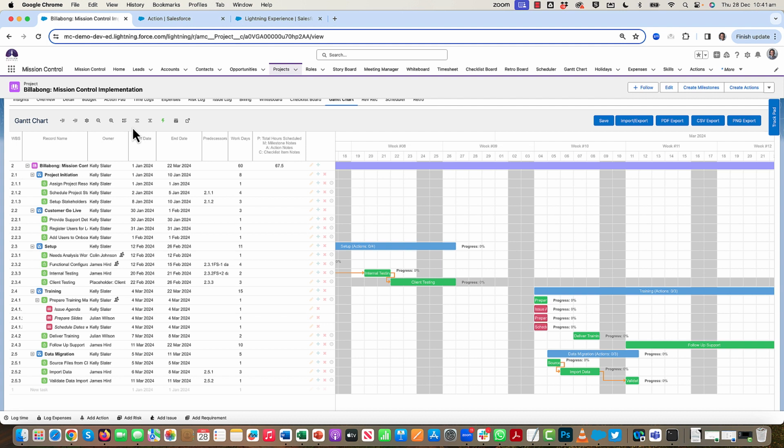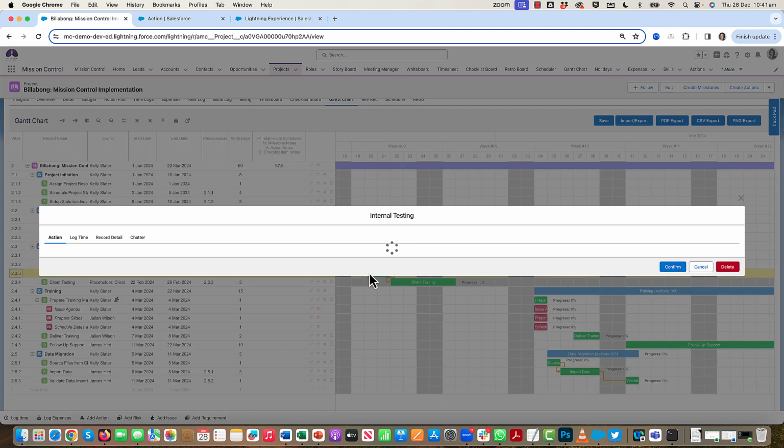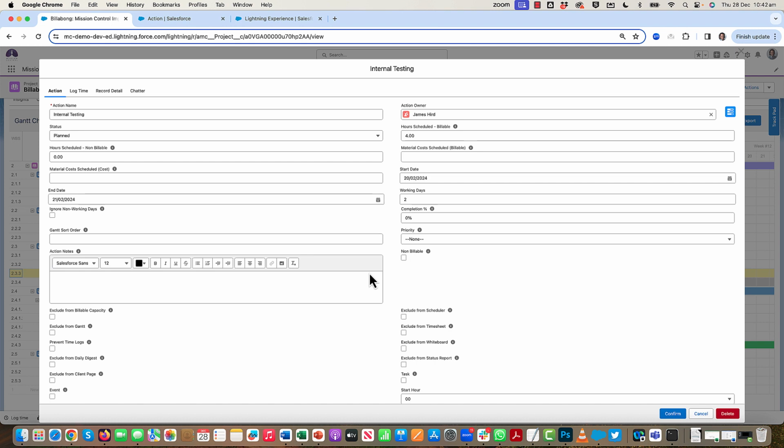And the other main thing is, as I said earlier, this has been something that has been requested by a lot of customers. So we are really pleased to be able to deliver this for everybody. It's the ability to modify the fields that are visible within the main edit modal. The edit modals that I'm referring to are, if you click the pencil or you double click onto the record, it will open up what we call the edit modal.